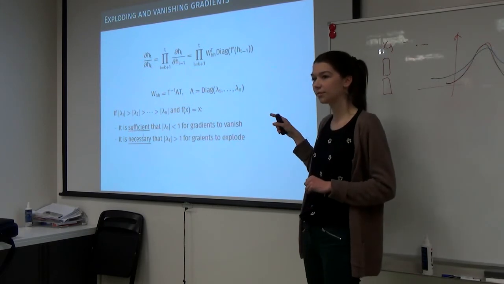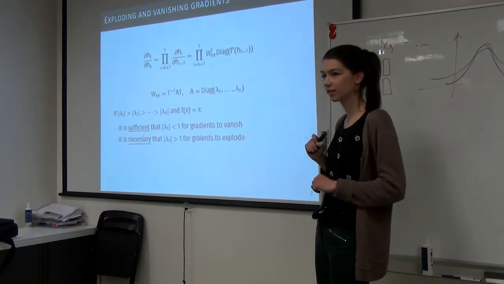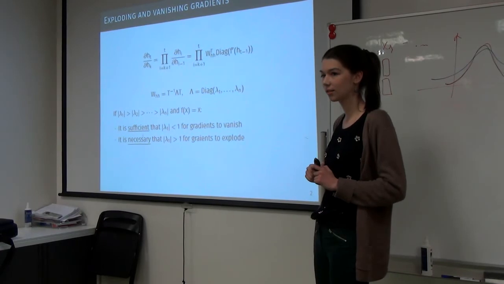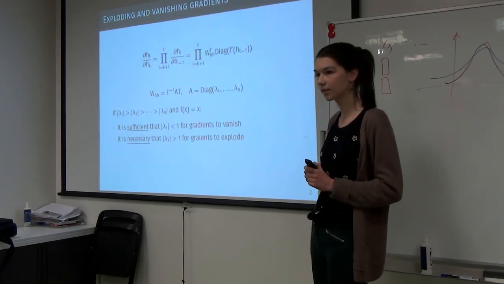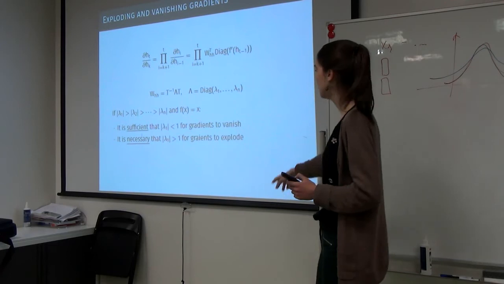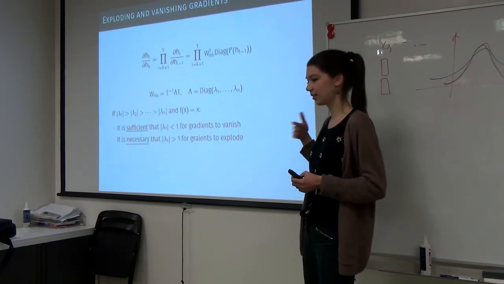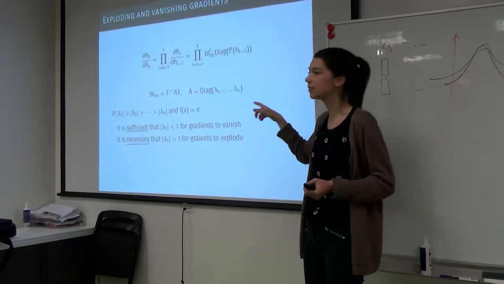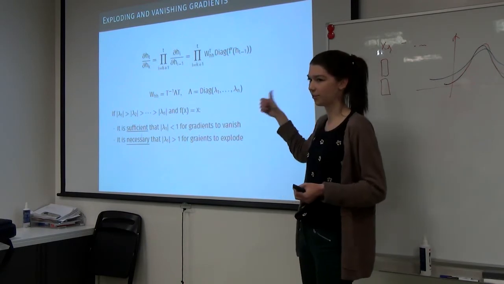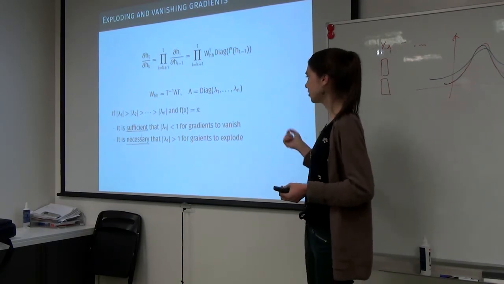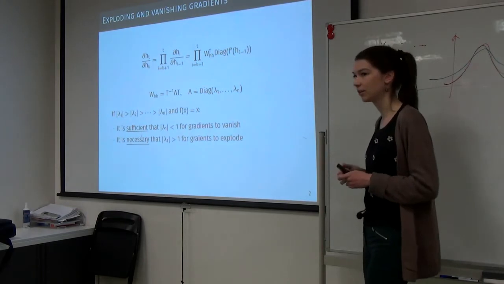Yeah, but even if you have an awesome transition matrix that is always unitary and has all the nice properties you want, for example, the identity one, can F still mess things up? Yes, this claim is only as I have written. This claim is relevant when we assume that F is just the identity mapping. Okay. So we can prove mathematically that if F is the identity mapping, then for gradients to vanish, it is sufficient for the largest eigenvalue to be less than 1, and it's necessary to be more than 1 for an explosion. Okay? Okay.